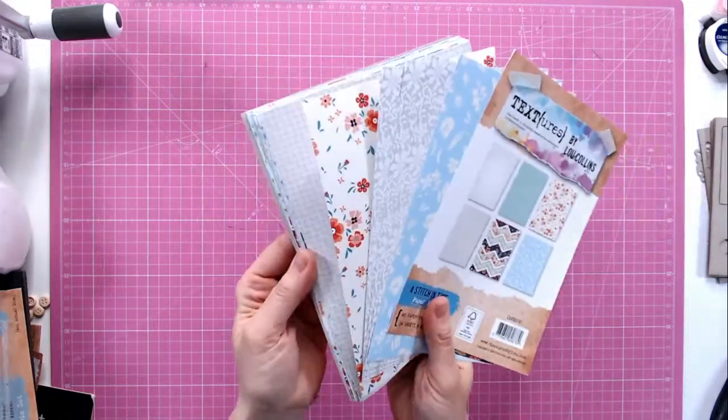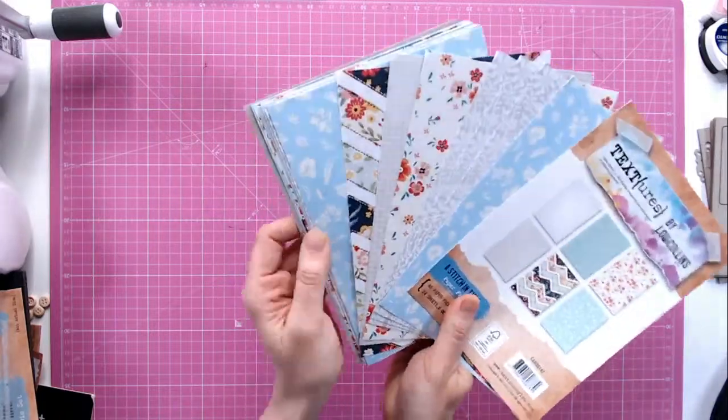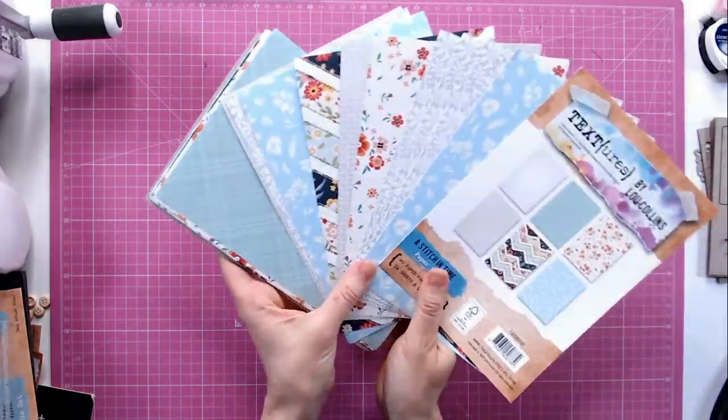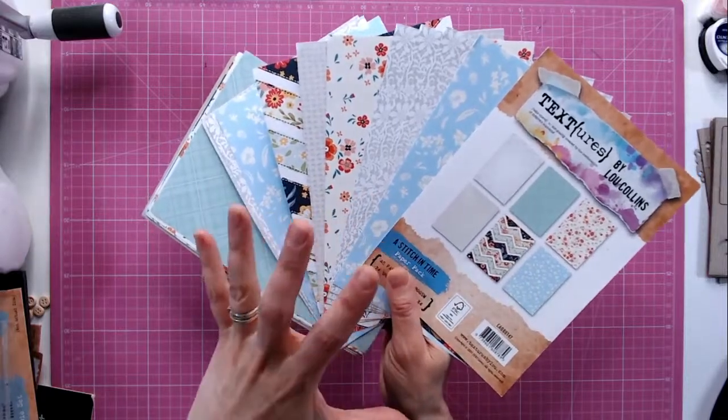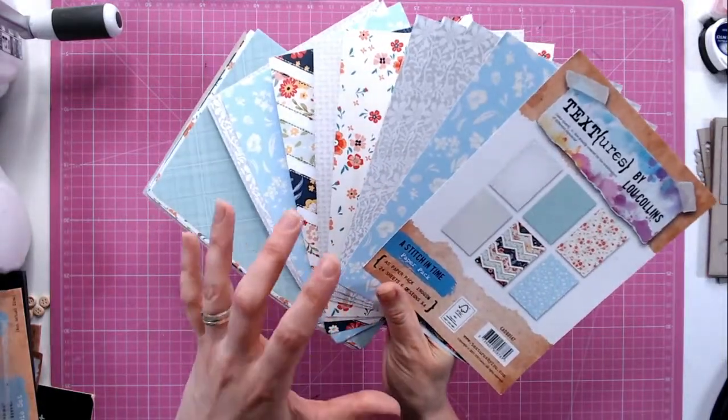You can see this is used. I've not got a very nice spread of all the different papers here, but you can see we've got lots of different papers. There's 6 different designs here. There's 24 sheets, so you've got 4 of each sheet.